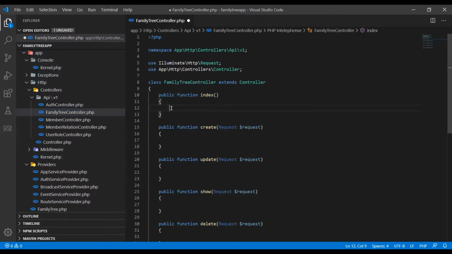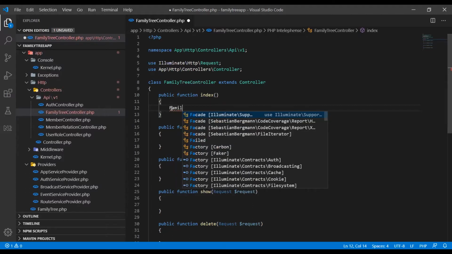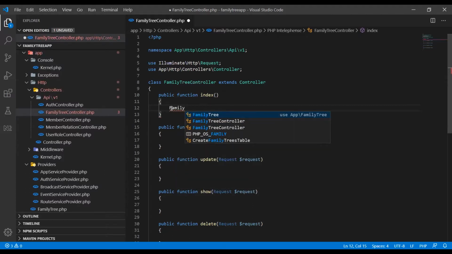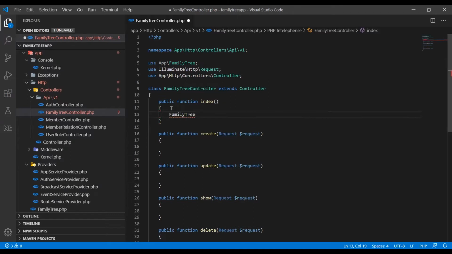So here, we wanted to fetch all the family trees. So let's do that. Let's add the family tree. It's imported automatically over there at the top.